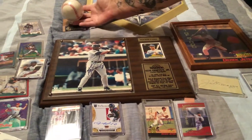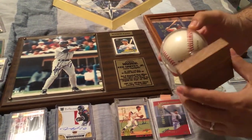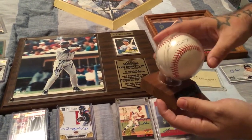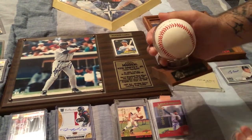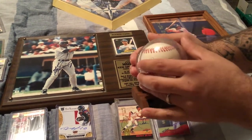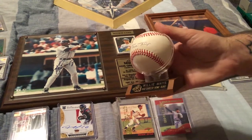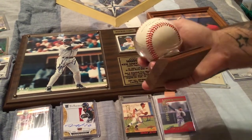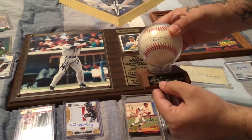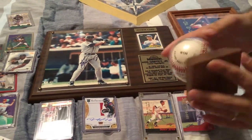We also have the Willie Mays 660th career home run ball. It's in great shape — it's a game-used ball. The ball is immaculate; you can see the signature clearly, and you can still see a little bit of the dirt on it from actual gameplay. I love this ball. Willie Mays is a legend, and everything comes with authenticity.